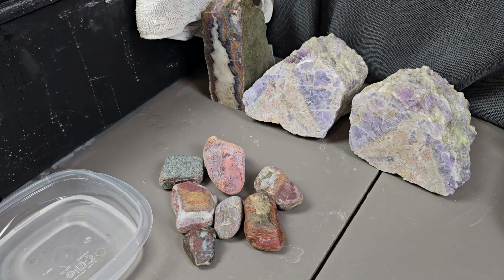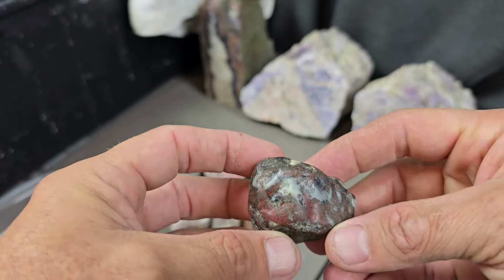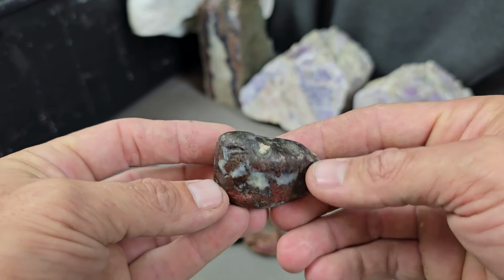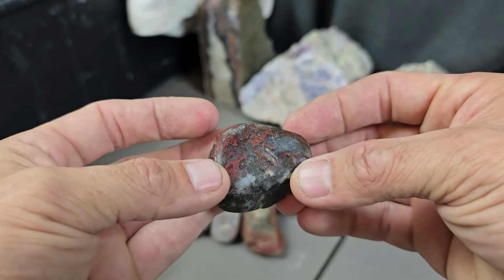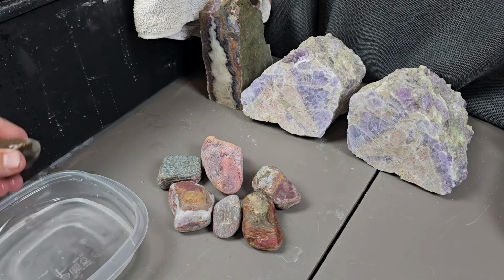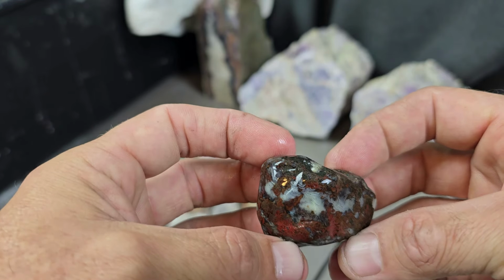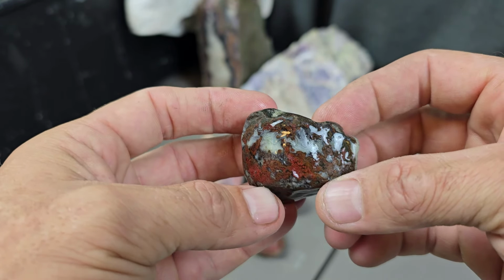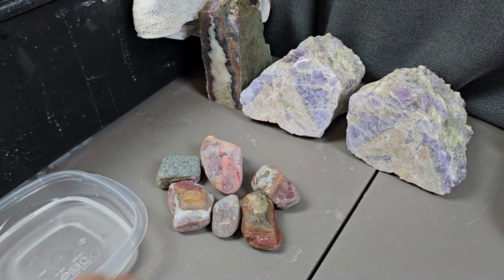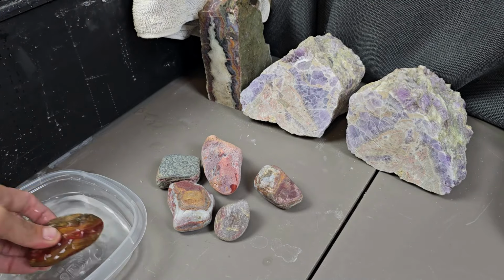Hey guys, most of these rocks were found at the Bay of Fundy. This one's my favorite one here that I found so far. I found this one at Steve's Cove. I'll show you them all wet, and then the plan is to cut them and then try polishing them.